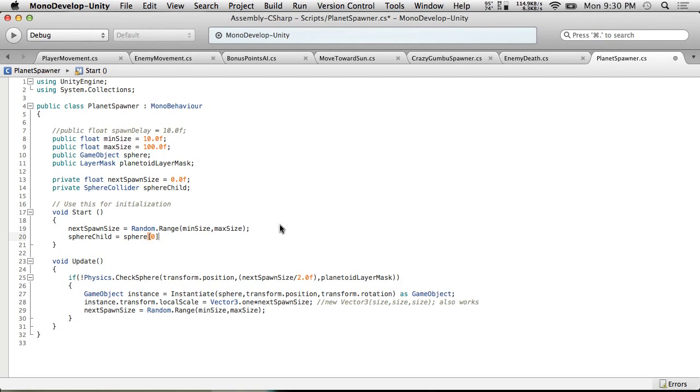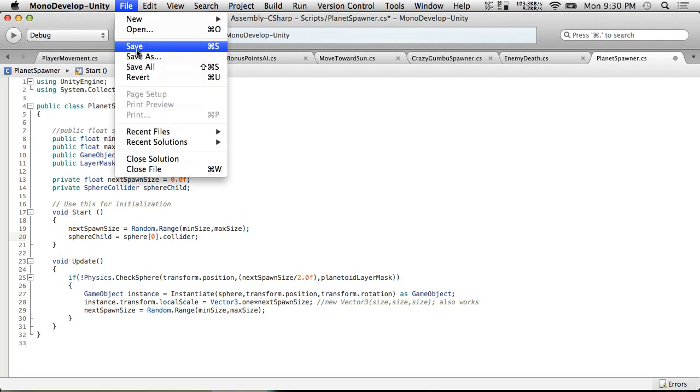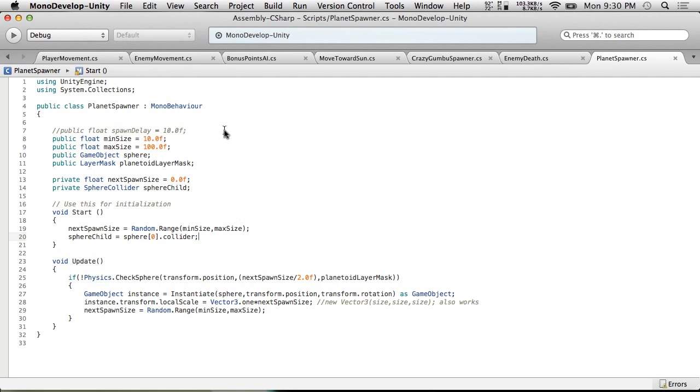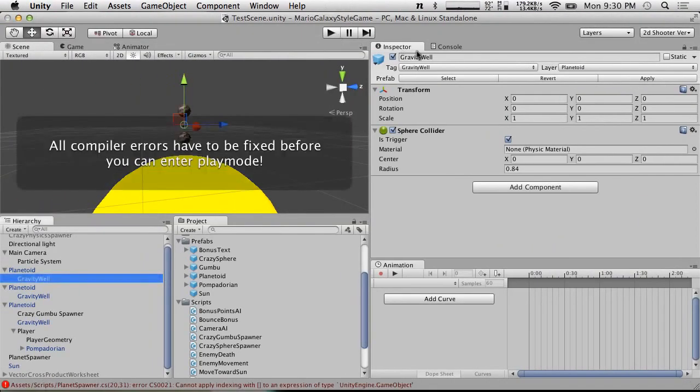So the weird thing about transforms is the way that you get their children is you can iterate over them. And I'm not sure if this notation actually works with iterators, but I'm going to give it a shot. I have a feeling this is going to break pretty badly, but I want to give it a shot. So sphere dot collider, sphere 0 dot collider. Yeah, sure. I have a feeling this is going to give us an error.